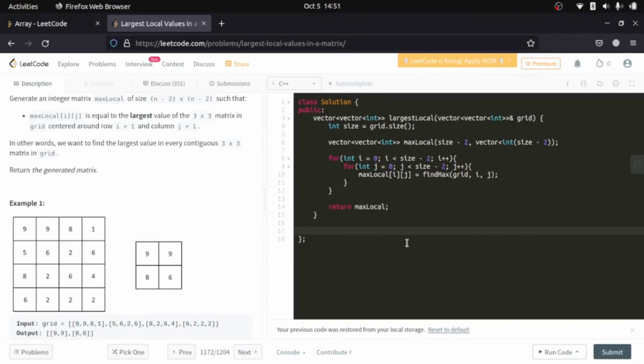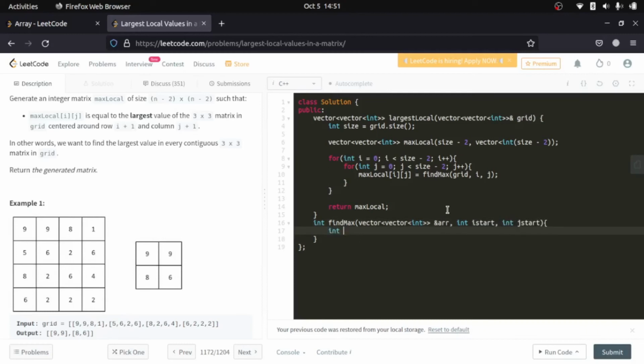Now we need to create this find max function. The return type is going to be int: find max, vector of vector int, let's say array, int i start, int j start.